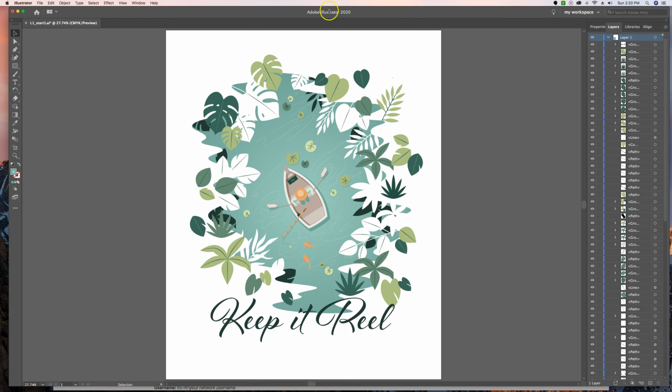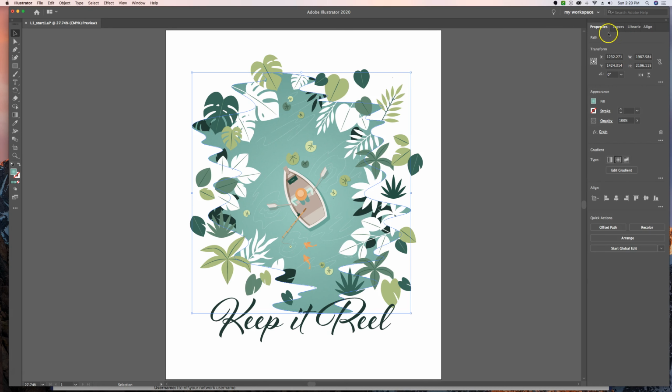So when we're in layers and we click on the contextual menu, it will be specific to layers. First thing we're going to do is, with our selection tool, click on the large shape in the background. And we're going to go to our properties panel, and again, we're going to see some things that we have going on. For instance, we have an appearance of this gradient fill.